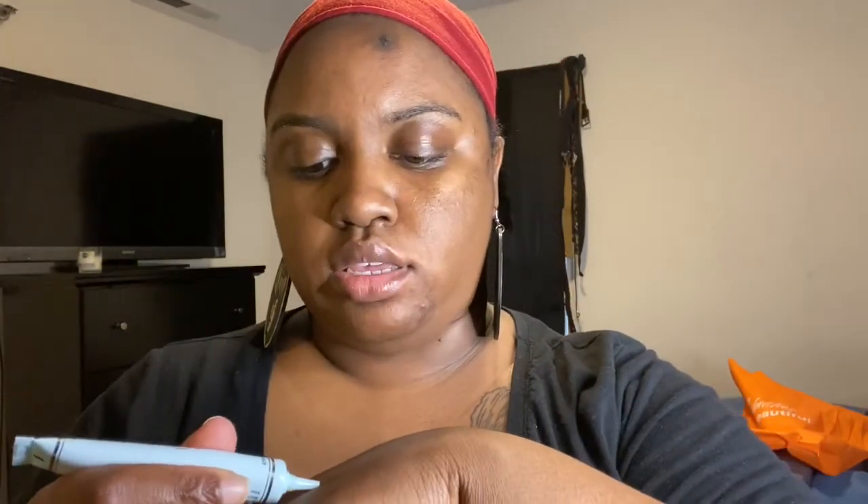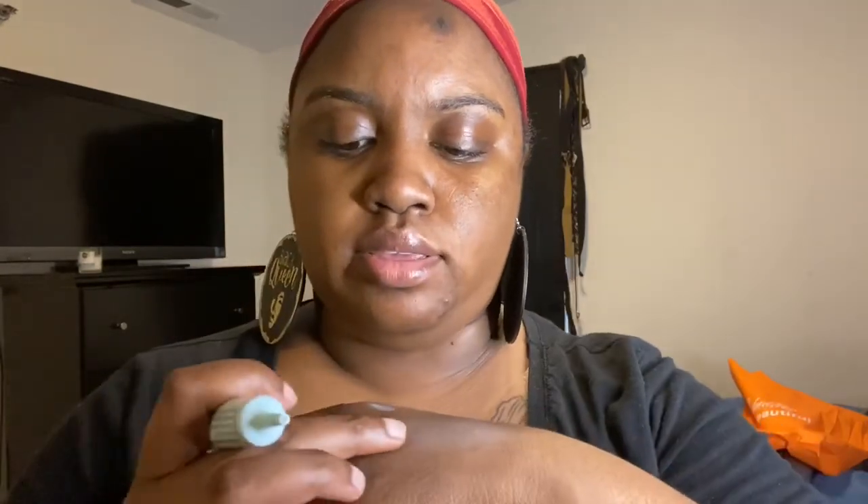So this one that I got was Shadow Insurance from Too Faced. It's a 24-hour anti-crease eyeshadow primer. I've been needing this a lot — it's for when you're going to have a long day with your eyeshadow. So it just comes out light like that, then you just rub it in and you see how it goes away? It just blends in, it's like a face primer. It has kind of a box smell, but nobody's going to be smelling my eyelids, so that's that.